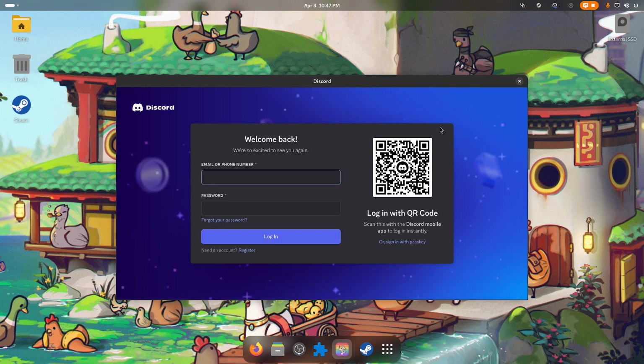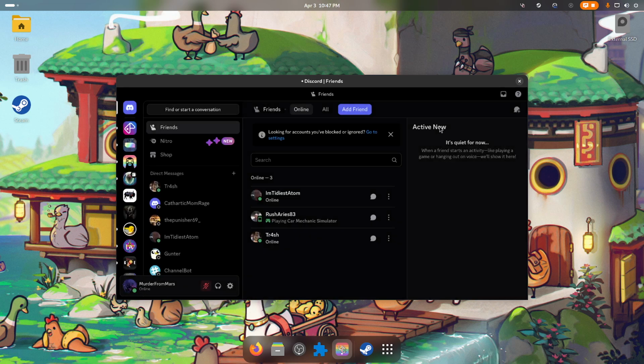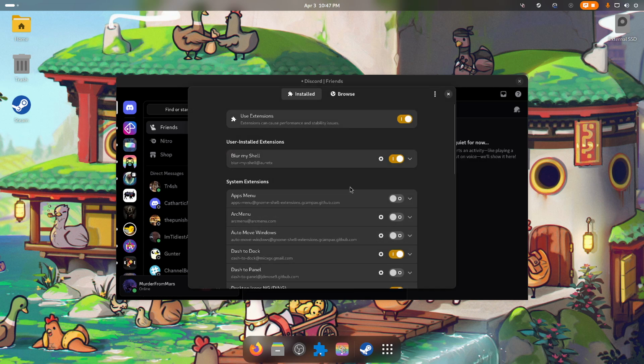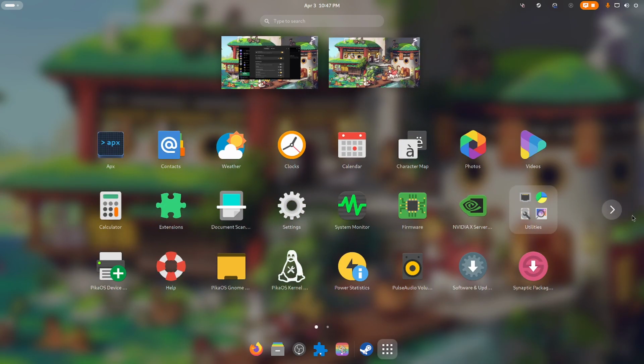Desktop is a third-party Discord client. It's just what I use because I find it to be the best third-party one. Alright, so what else we got here?